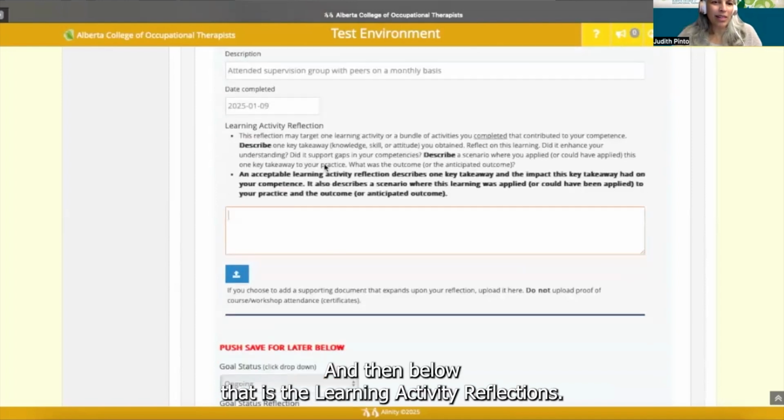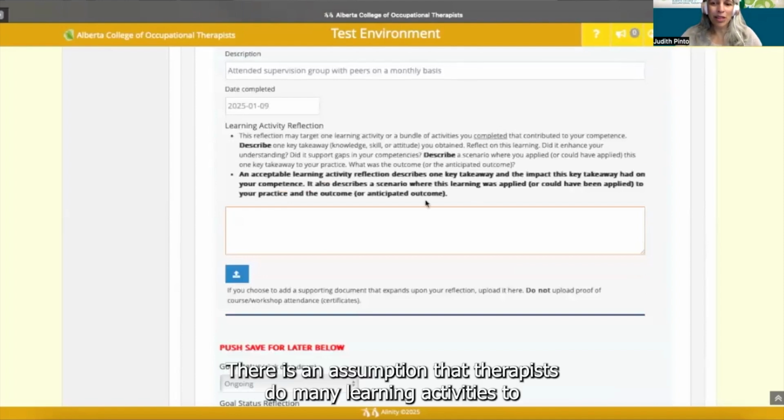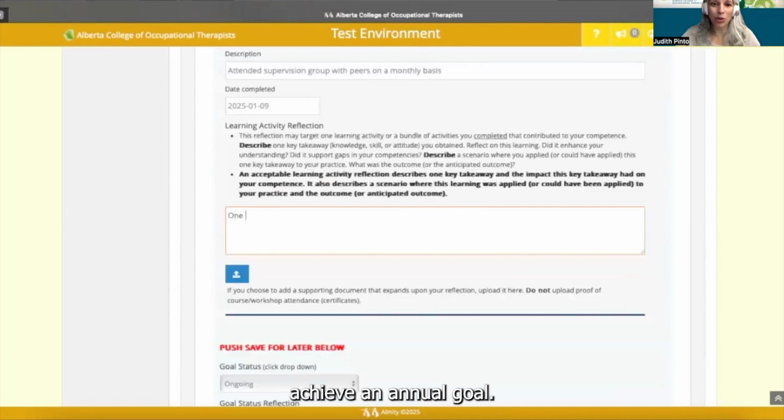And then below that is the learning activity reflection. So this is her thoughts and experience of that particular learning activity. There's an assumption that therapists do many learning activities to achieve an annual goal.